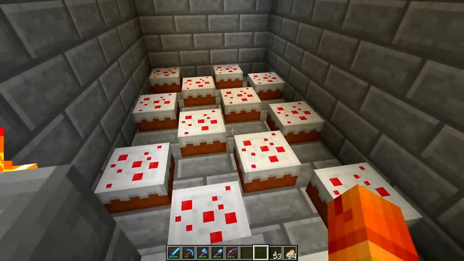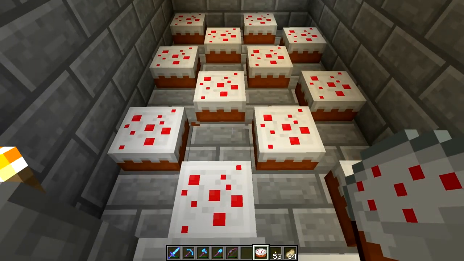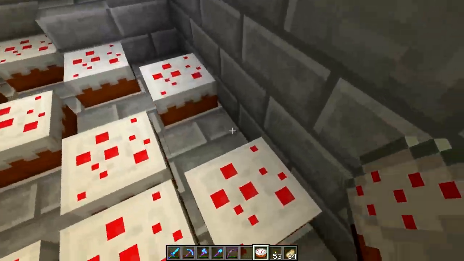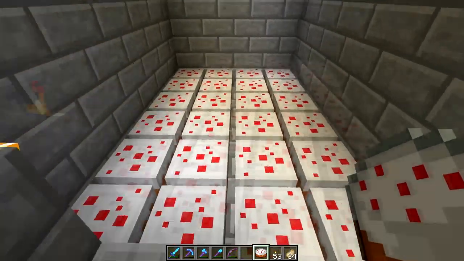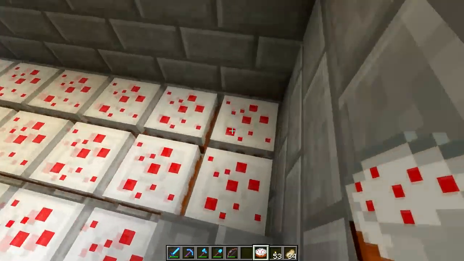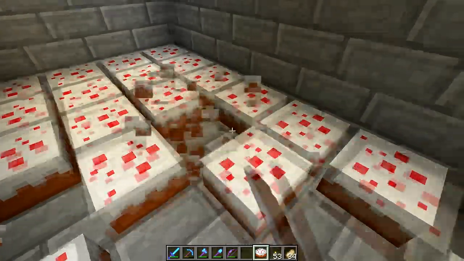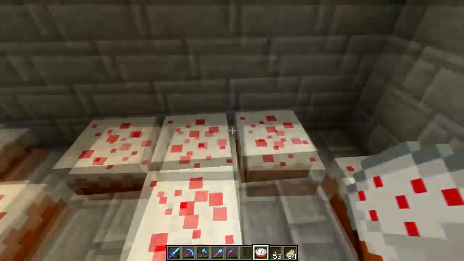I think I want to eventually have the whole room filled with cake, because I think that would look cool. Let's see what that looks like. I'll destroy them later, but I just want to see what that looks like, because I kind of like the checkered pattern, but oh yeah, that looks pretty nice. Oh crap, if I can remember which ones I placed. Okay, there we go.